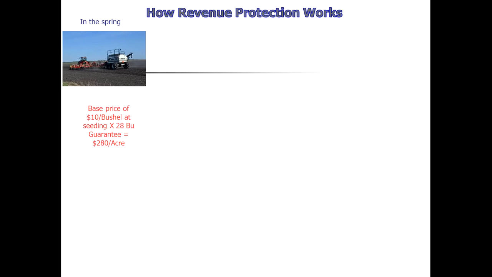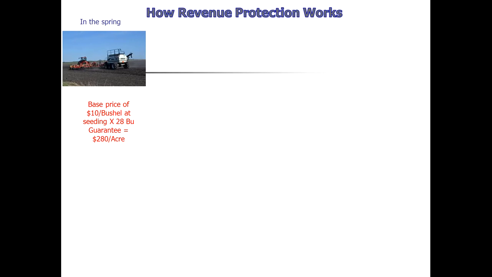But let's say that this spring, all during the month of February, they're going to average the September futures price on the Minneapolis Grain Exchange. And when the month of February is over, the average price of spring wheat ended up being $10 a bushel. And so while you're seeding, basically we're thinking that wheat's going to be $10 a bushel come fall.